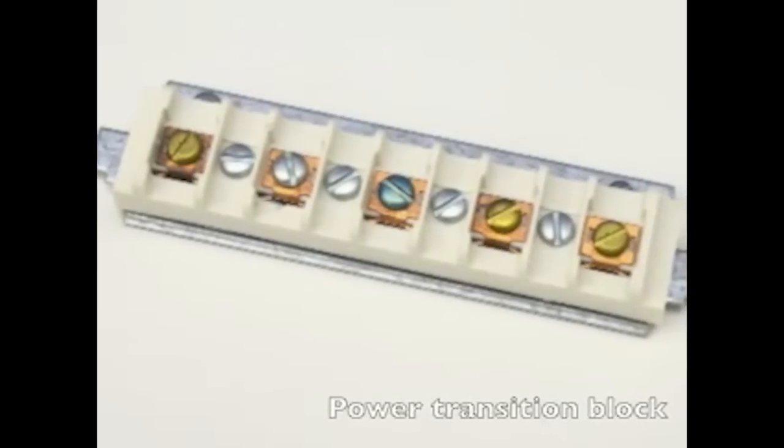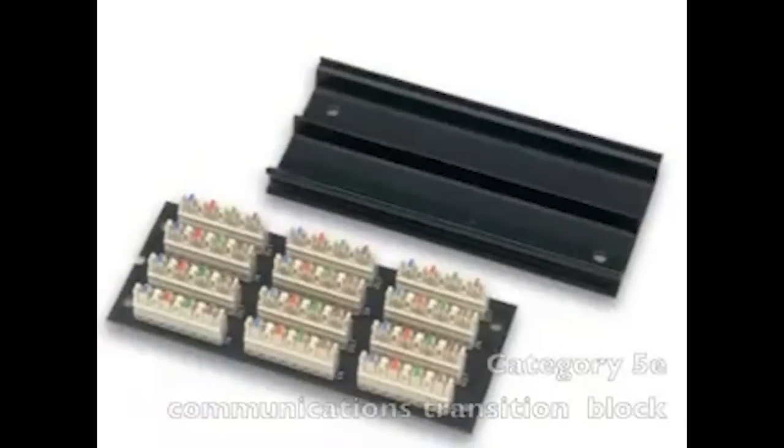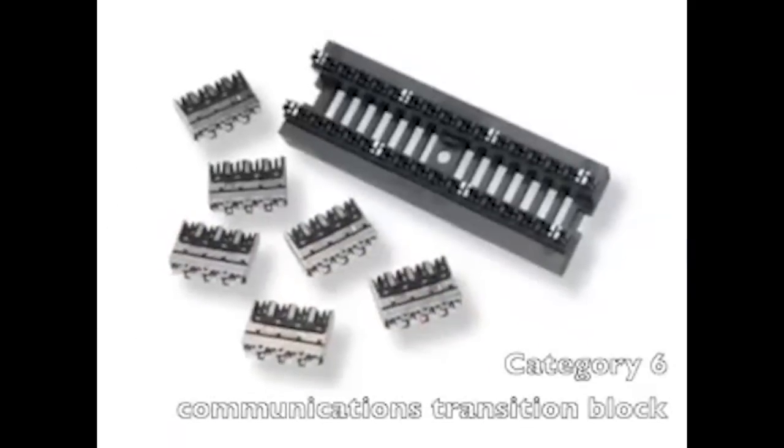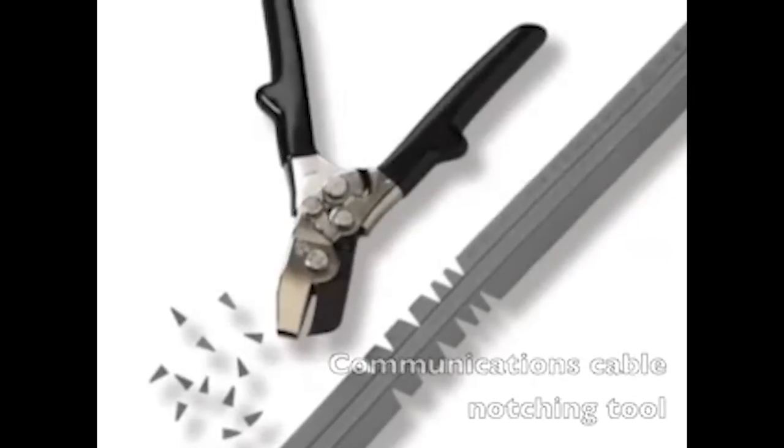Power transition block. Category 5E communications transition block. Category 6 communications transition block. And communications cable notching tool.